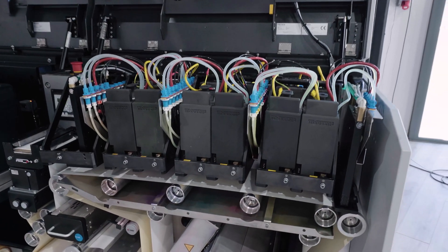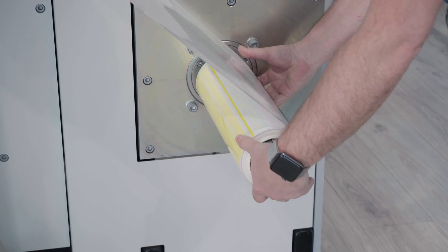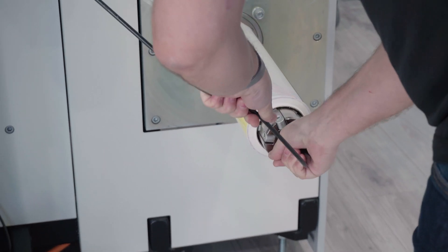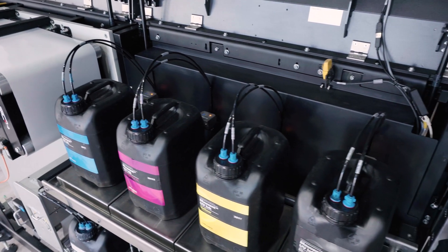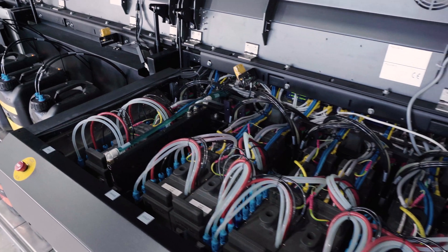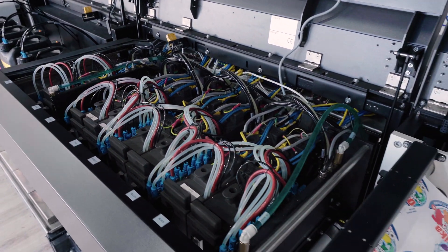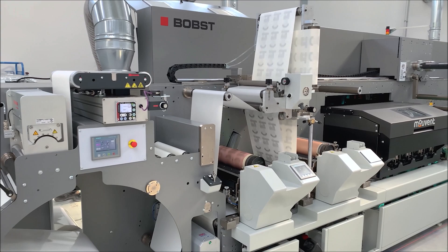A year ago, Bob's customers with Flexo machines — the Master M5, the Master M6, the conventional Flexo machines — had to go to a competitor to buy a digital press. Now, Bob's can offer its own digital technology, so customers who value the Bob's brand and services can stay with us. They now have the opportunity not just to get into digital but to be competitive. As the Bob's Group, we're the only one with competence across all machine types — from a fully equipped Flexo press with inline embellishment, to a standalone 701 entry-level machine, to the 702 all-in-one combining digital with Flexo technology.